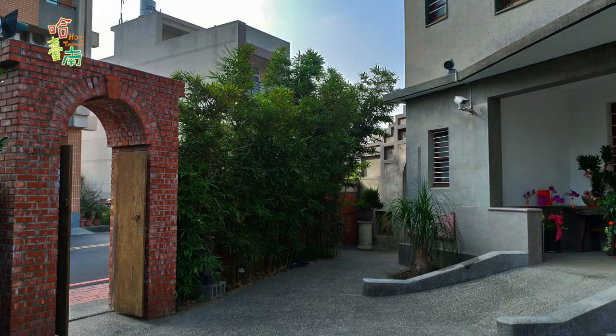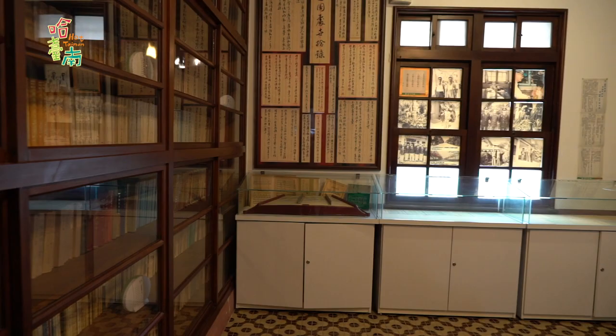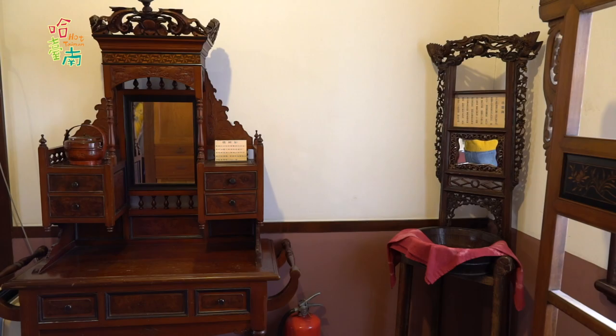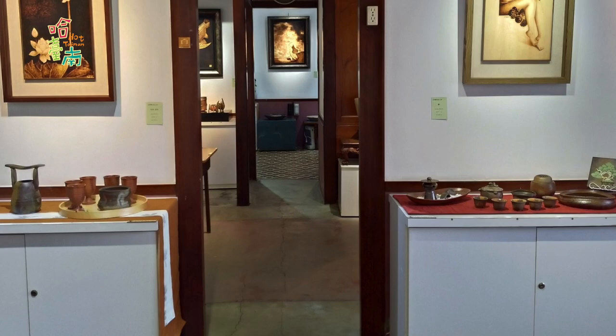The exhibition space in Fang-yuan Art Museum is divided into 3 parts. Aside from the permanent exhibition of Dr. Huang's personal items, there is a space for special exhibition and an exhibition room for relics of ordinary people. What's so special about this building is that all of the rooms are connected to each other.